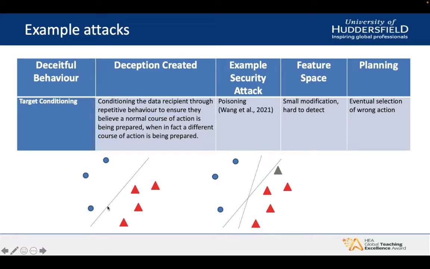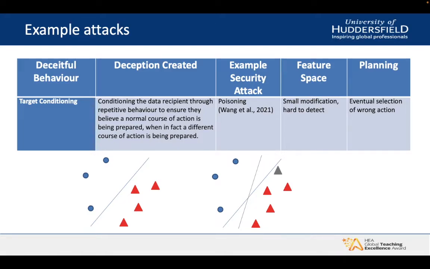So if we had a very simple two-class data classification problem using, I don't know, a support vector machine, and we've got our hyperplane in the middle, and if over time we were to introduce some small, fake, synthetic data in there, which is not true, we could influence the hyperplane separation, right? Now here it doesn't actually look to have any adverse impact, but over time we could probably change it quite significantly, gradually, and that could have impact on the system.